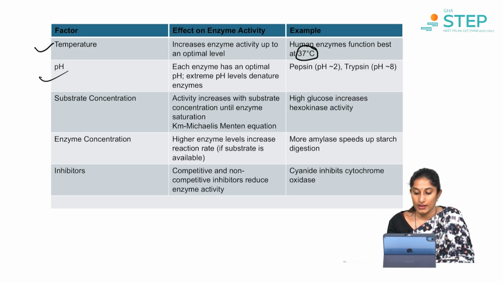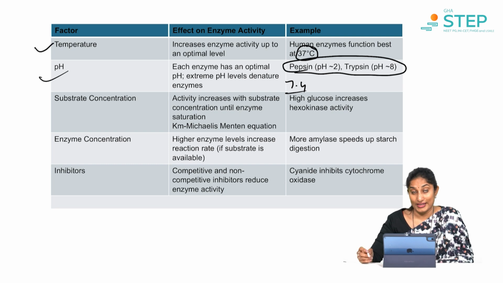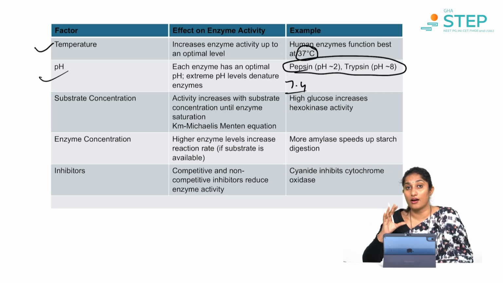pH, yes, we did it. Also, there are some exceptions to the 7.4 blood pH, mainly the digestive enzymes, especially pepsin, which is present in the stomach. So, what is the pH of the stomach? It is mostly acidic because of hydrochloric acid. So, 7.4 cannot be maintained. Pepsin, which is a proteolytic enzyme, will need a very low pH as its optimum pH. So, these are 2 or 3 exceptions. Digestive enzymes are an exception to the rule that pH of 7.4 is ideal. The rest everything remains the same.